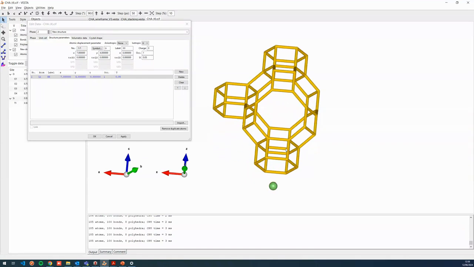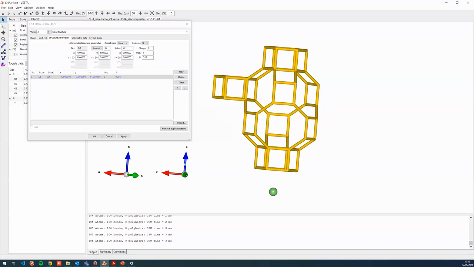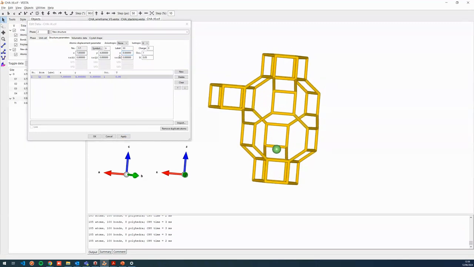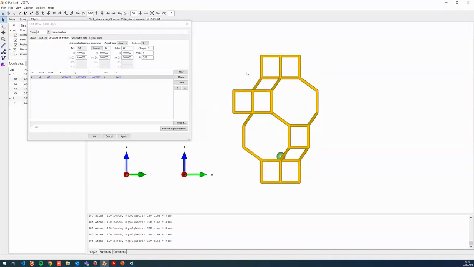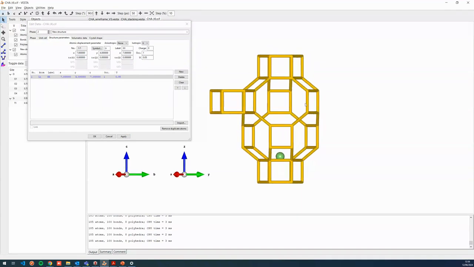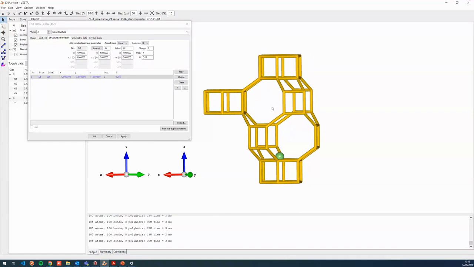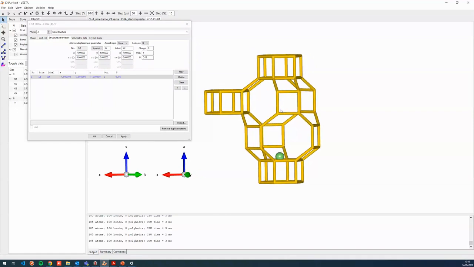So you see, it's not yet perfectly in the middle, but we only have to go upwards on the Z axis. This is in blue. So by trial and error, you can just move it around. There you go. Let's put it maybe a bit lower, somewhere like here would make sense. So you get an atom, you can position it wherever you want to place it. And now this can be your figure.